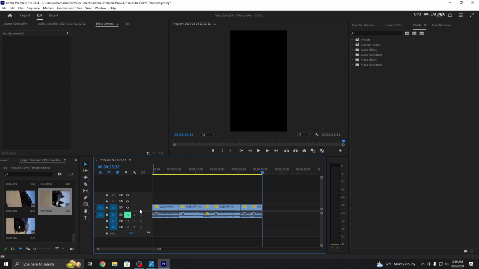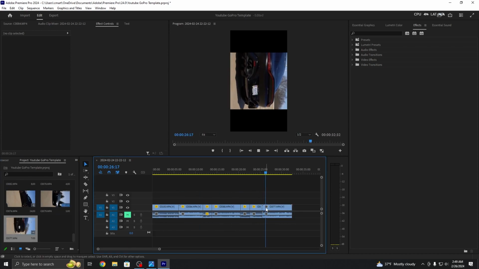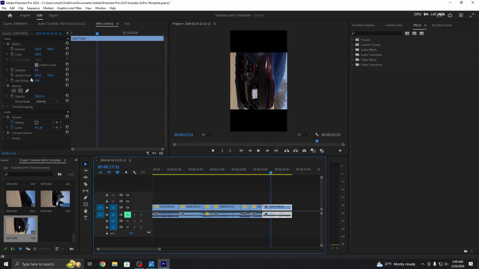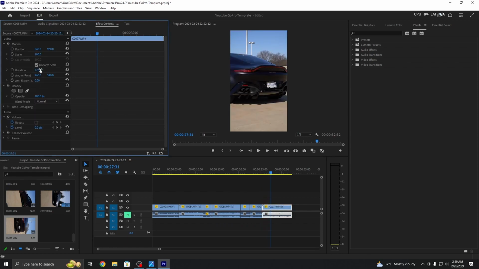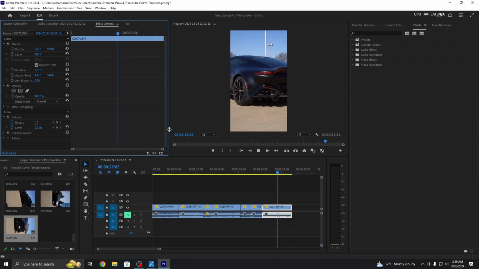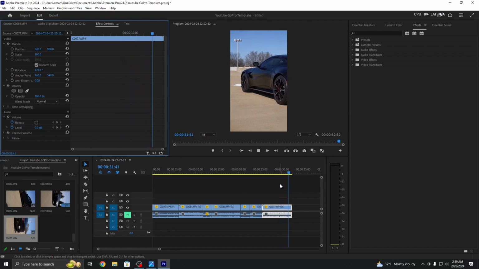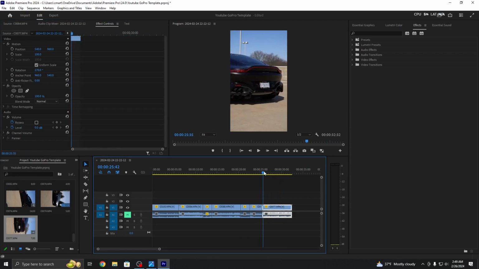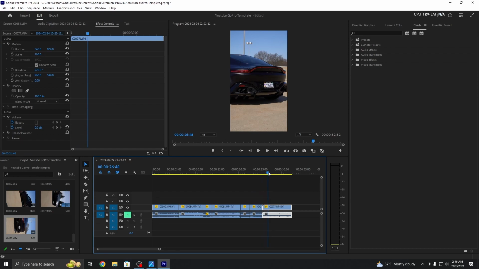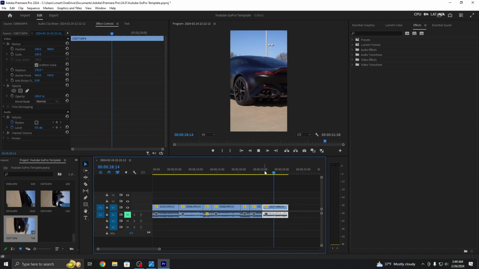Cut it right there. So we'll start it right there. Kind of like how that looks.